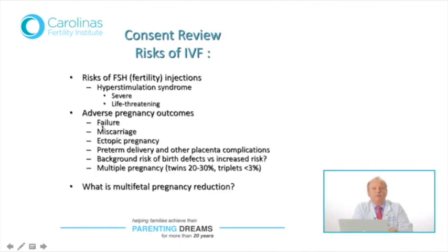And as I have discussed with most of you on your one-on-one visit, the chances of this working are, in our current program, 80 to 90% in women under 35, and it gradually goes down to the 60s in women up to age 38, and 40 to 50% in women up to 40, and further down in women over 40. But in women over 35, the exact rate of success is probably dependent on the individual's egg response and other clinical characteristics, so it's hard to look up at a table or a bar graph and try to read your success chances in our program. It's best discussed after evaluating your ovarian reserve blood test results with you.